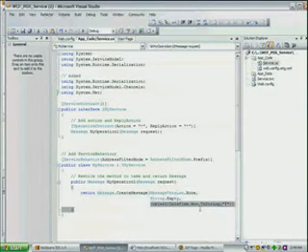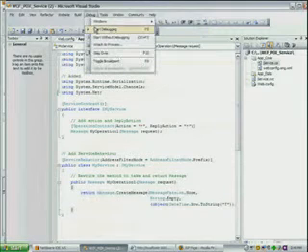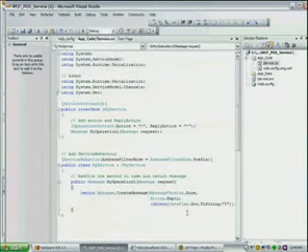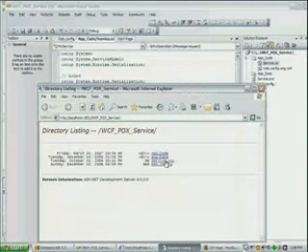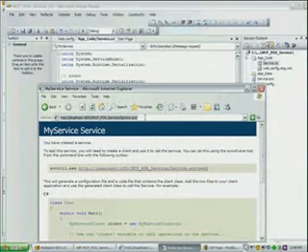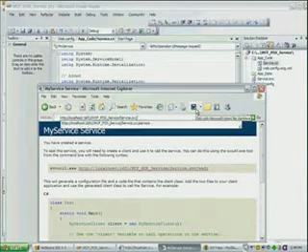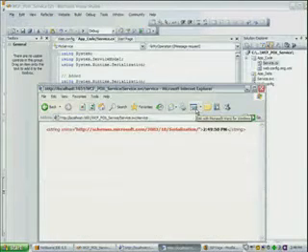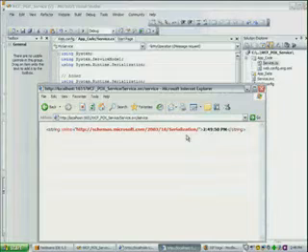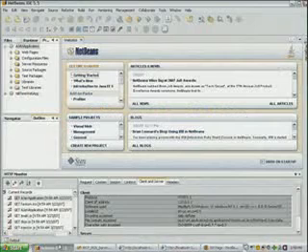So at this point in time, since we have the service ready, and all it does is simply return a time string, we're going to go ahead and build and start the service. So we can look at the service, and we want to make sure that it's up and running before we start building our client. And as you can see, it returns an XML string with the time specified between the tags. So now we're ready to move on to the Java environment.